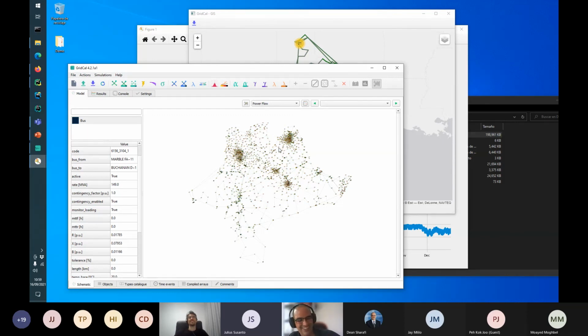Yeah. But no, it'd be great to have the sort of dynamic components in GridCal. I think it'd be a fantastic addition to it. And one day, hopefully, we should collaborate. Yeah, for sure. I'm open to that. Time permitting, but yes. Yes, indeed.